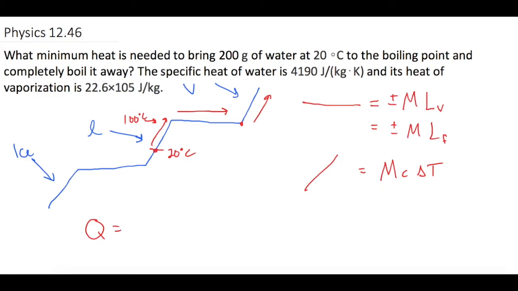So it's going to be Q is equal to, and we want to know the energy to go from 20 degrees up to 100 degrees. So we'll have an mc∆T with a change in temperature of 80. And then we want to add even more energy into it. So we're going to add the mass times the latent heat of vaporization. And that should tell us how much energy we have to add into the system to get all of that to turn into water vapor.